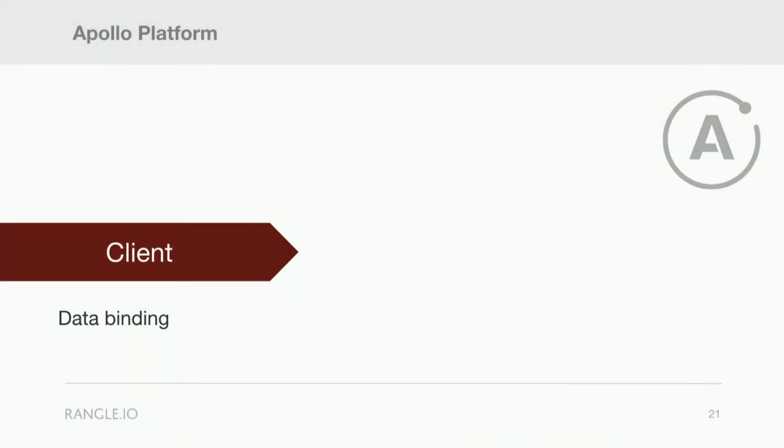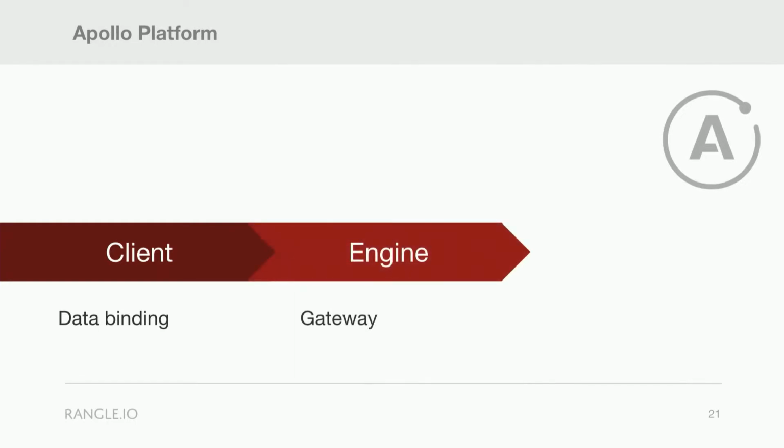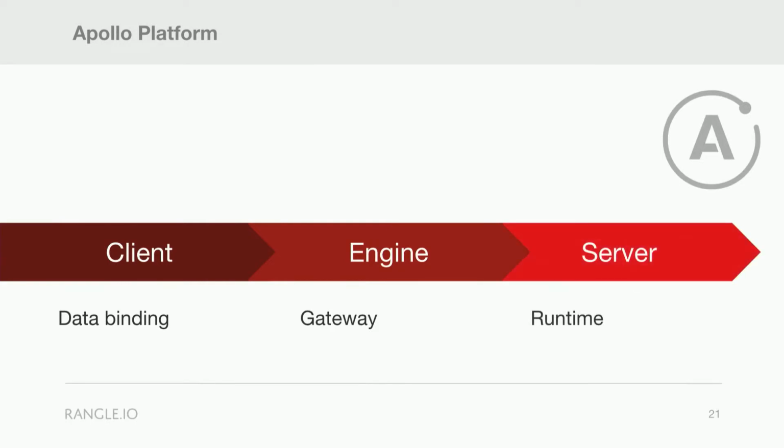So now we're going to dive into the Apollo platform, and there's 3 foundational libraries in their ecosystem of GraphQL tools. The first is the client, which we'll be spending time tonight looking into, and that's there for data binding. There is the Apollo gateway, or the Apollo engine, which is just a gateway that adds some features like an additional cache layer. There's performance and error tracking, and that sits between the client and the server. And the server is your GraphQL runtime, so it facilitates the connection of multiple data sources, as we saw.